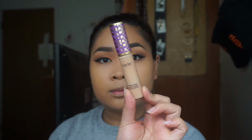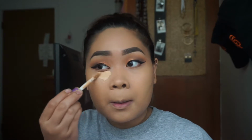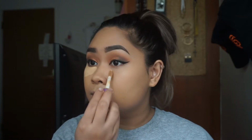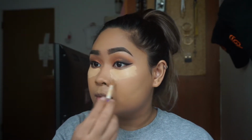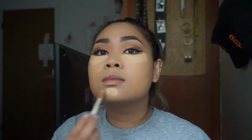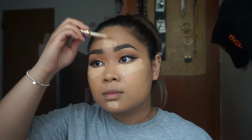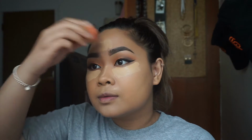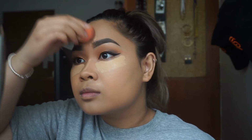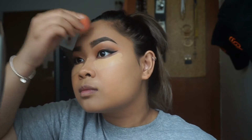Once that is done, I like to move into concealer, and I just like to highlight my face, not really conceal anything. So I use the Tarte Shape Tape in medium, and this is one of my favorite concealers, but I can live using the Too Faced Born This Way concealer. I really like that one as well. Another good one would be the NARS Radiant Creamy Concealer, but I think that one's too expensive for me, and I barely use it now because the product goes out so fast and I don't want to have to buy new ones.